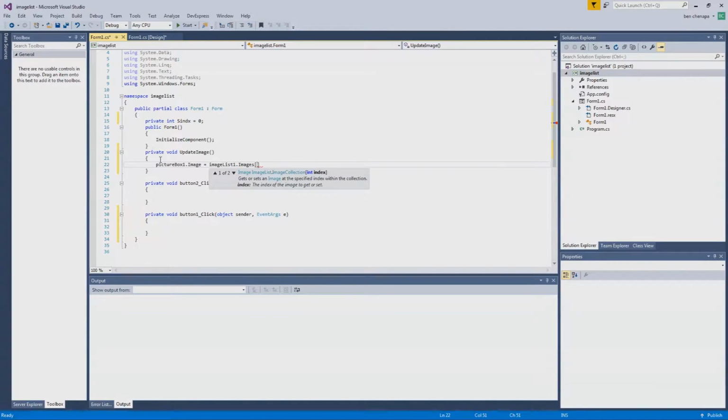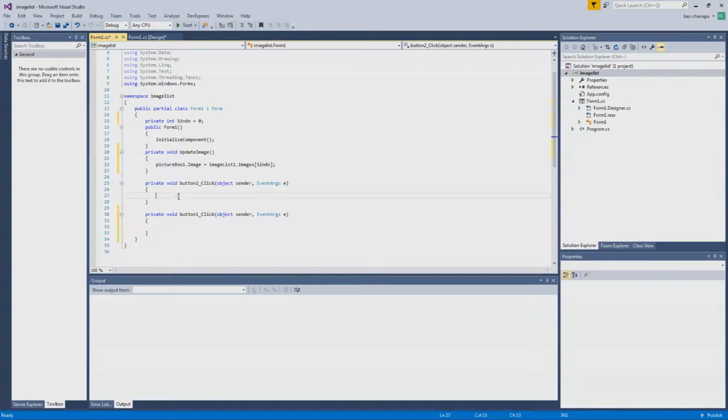And you're going to want to do the box brackets, I really cannot remember what they are called. And then in here, we're going to add the private int that we made up top, which is sIndex. Now that's just going to cycle through them, stating that when we call the update, it's going to select the current index that we have and add either 1 to it or -1 to it.